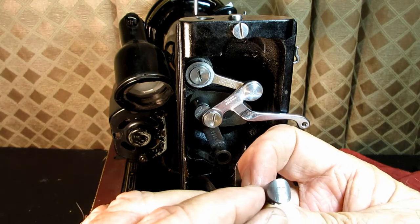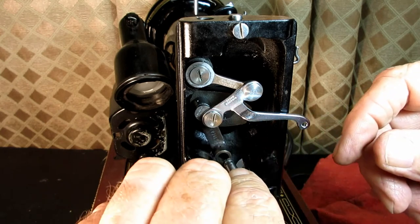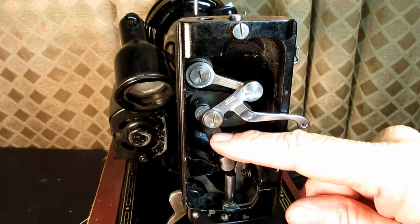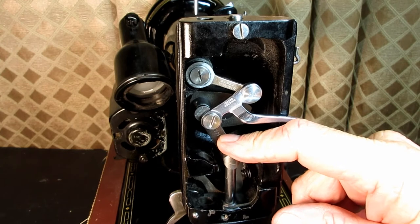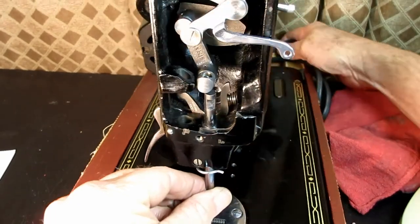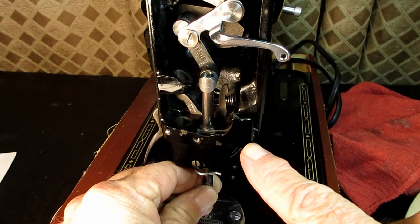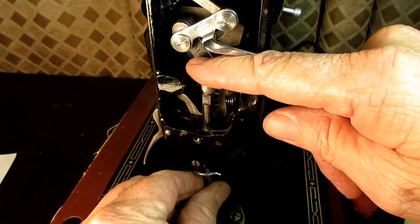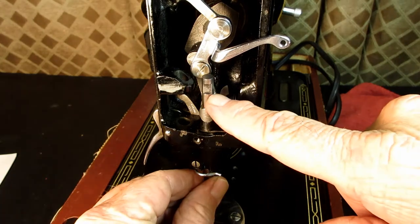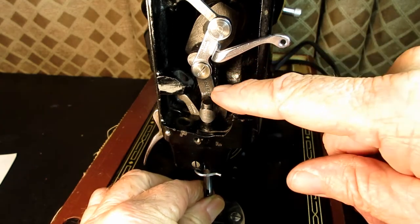And this particular one, it doesn't matter which way is up. Okay, so I'm going to put that in there now so that I can slide the needle bar up into it. And remember the flat spot? Remember the flat spot on the needle bar right here? That's going to face the hand wheel. There we go. So, I verify where my flat spot is, turn it towards the hand wheel, and bring it down.